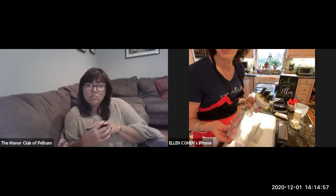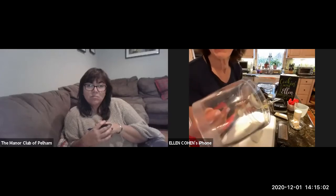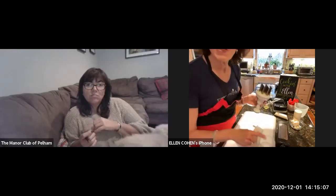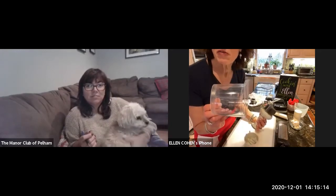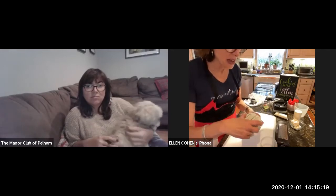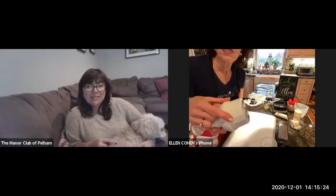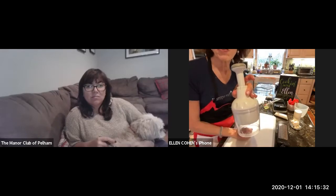Now, some people have this, and you know, it's very well loved. And I've had people say to me, "Oh, I love my food chopper, but I dropped the clear collar and it cracked." And they say it still works, but it cracked. So I have to get a new food chopper. And so I say, whoa, you don't have to get a new food chopper. You can just buy the clear collar. So I could save you some money in that. Because, you know, I like to be able to help my customers. Great. Okay. To put this back, you just line up the holes. And never go like this, because that blade sticks out. So you don't want to go like this because it's sharp. And then you just put it back together just like that.